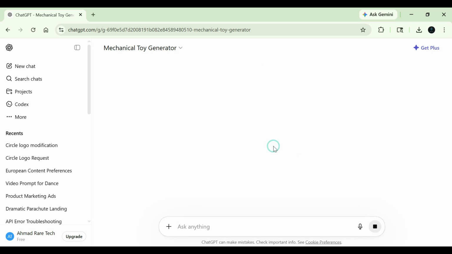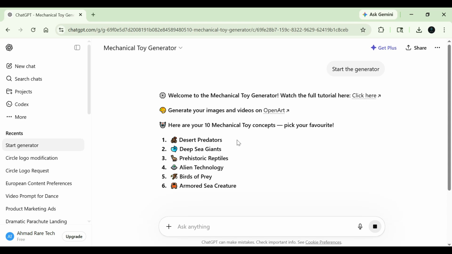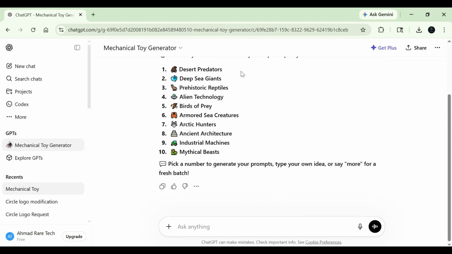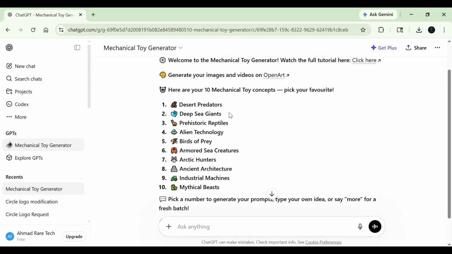The tool instantly creates 10 different mechanical toy ideas you can choose from. These are already designed to look visual, engaging, and perfect for short form content. Pick any number you like. For example, I select number 2.